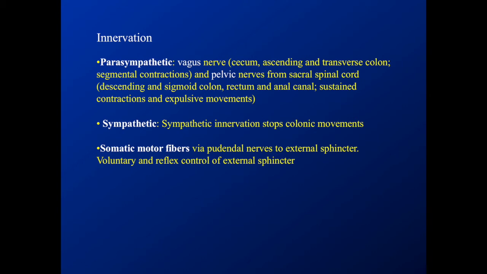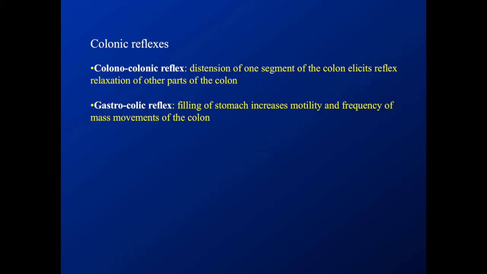The somatic motor fibers mainly go into the external sphincter, and this then allows you to regulate when and where you defecate. The colonic reflexes are shown here. You have the colonocolonic reflex, which is distension of one segment of the colon eliciting a reflex relaxation of the other parts of the colon, and this is a long-range reflex. And then you have the gastrocolic reflex, which is filling of the stomach increases the motility and frequency of the mass movements of the colon.